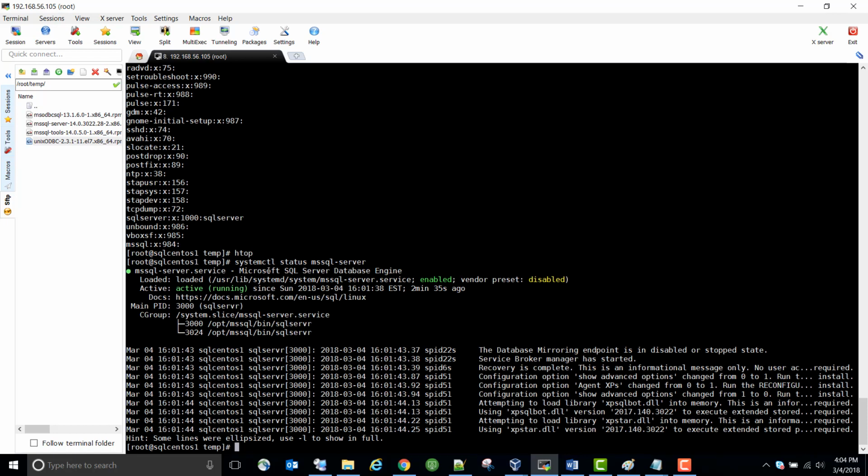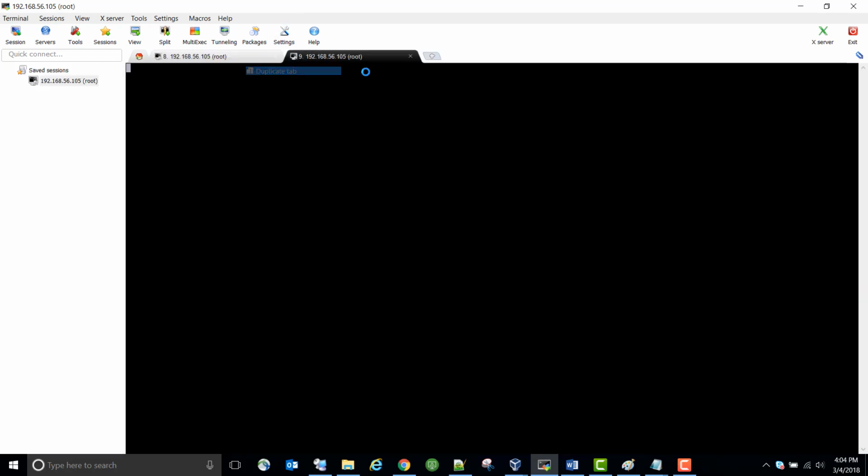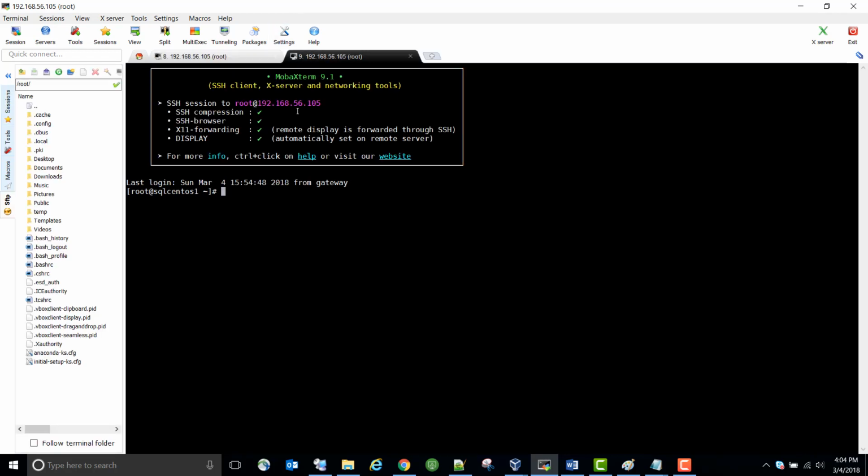The MSSQL user account is a passwordless account. There is no password for that. You cannot log into MSSQL and then run anything. The database directory and whatever configuration files will be created under the MSSQL account. So let's see that.